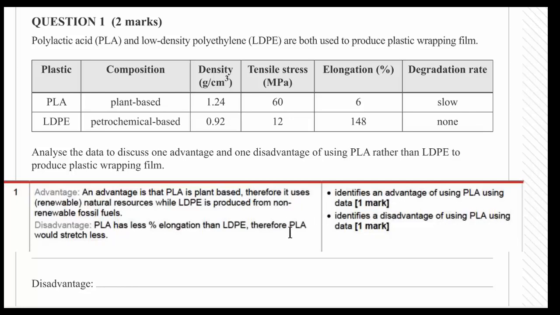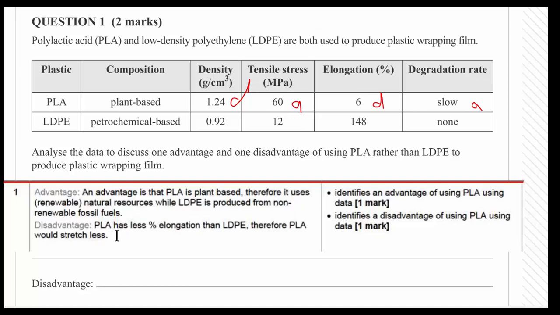This is interesting as it says using data and I haven't used data. So I wouldn't accept any of these. I would pick two of them, and two of them with data and that are clear, so maybe elongation. So disadvantage, it's stronger, so that's advantage. This one here, if it doesn't stretch very much, it might be more brittle, so that's a disadvantage. And degradation rate is advantage. So I would put those things in there as well, but you're also not using data.